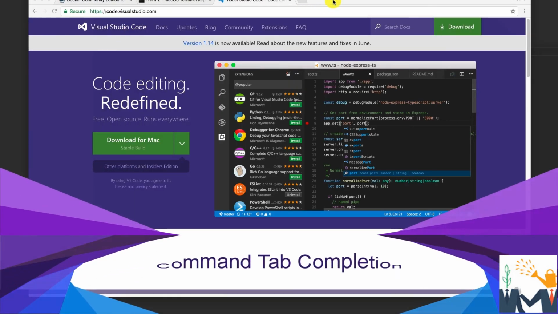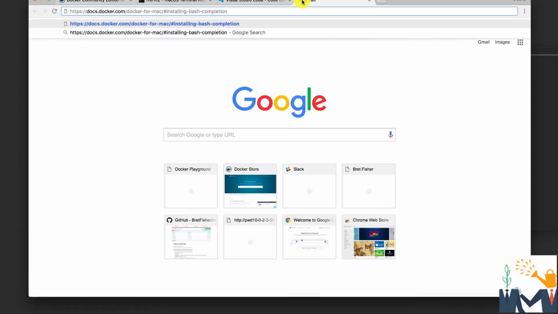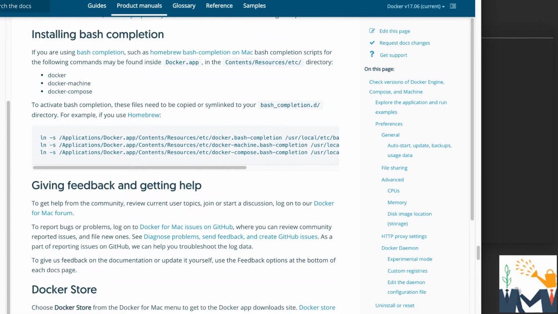The last little thing we're going to go through is the command tab completion. I'm going to bring up a new tab, and I'll give you the link at the end of this lecture and also in the resources for this lecture. Docker has some great documentation on how to get the bash completion working.